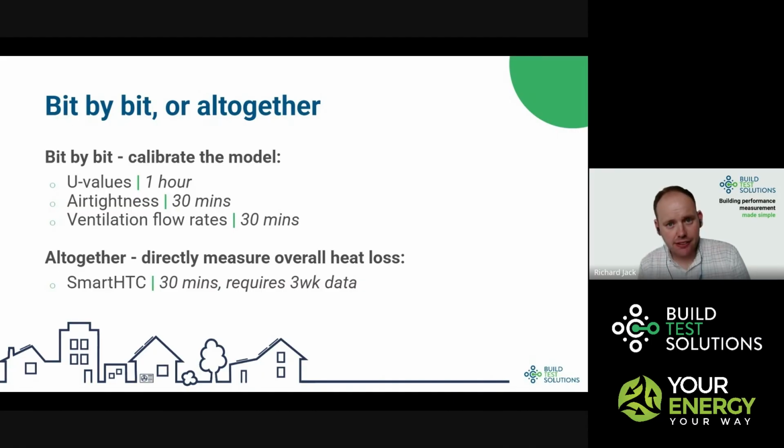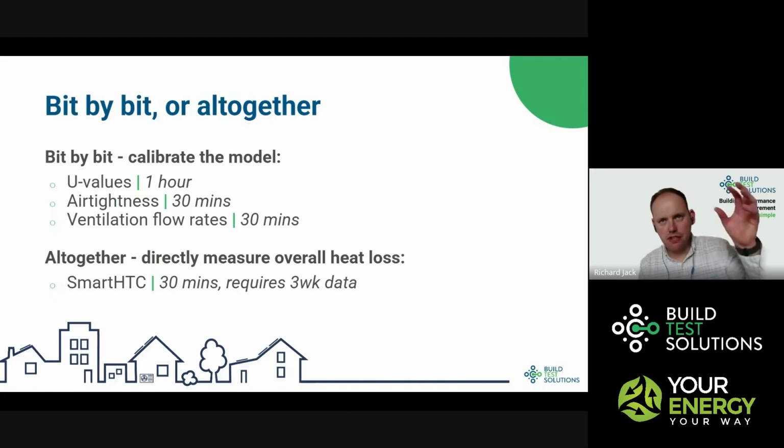And air tightness measurement takes just for the measurement itself, perhaps around half an hour. Might take you longer if you need to measure up the building. That's often measuring the dimensions, often the most time consuming bit. Similar for measuring ventilation flow rate, so how much air is actually coming through those fans. And that's important for heat loss, but also just checking that you have enough ventilation.